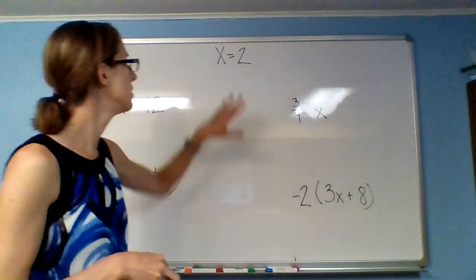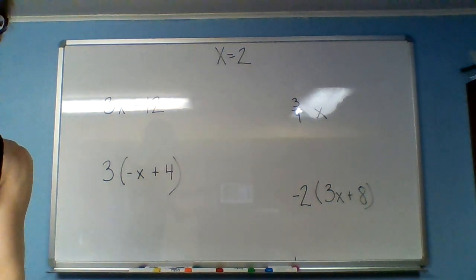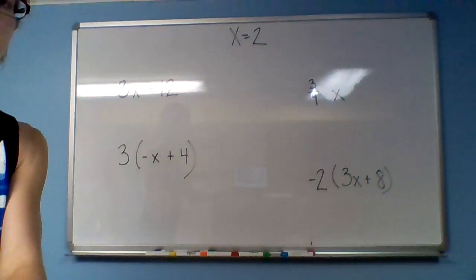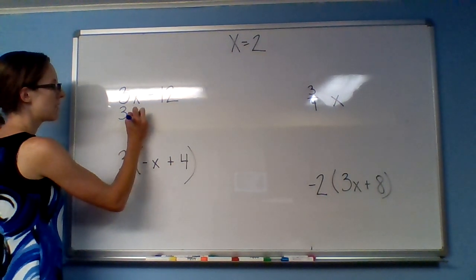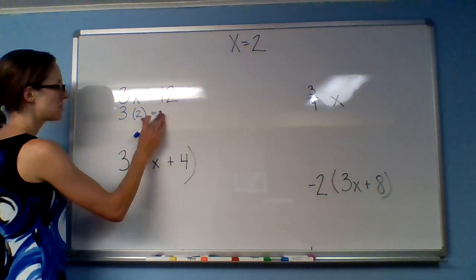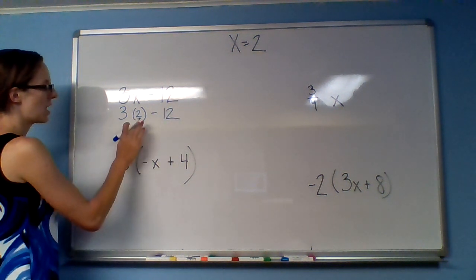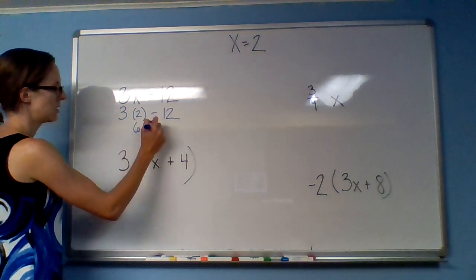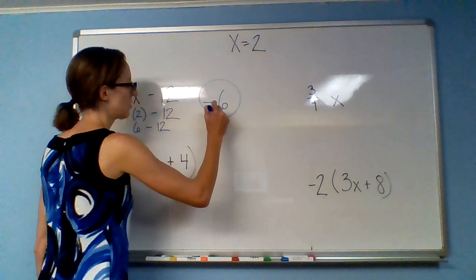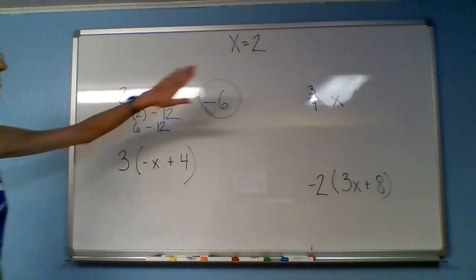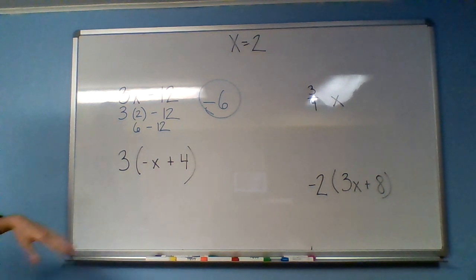Let's practice a couple. For these, I'm going to use x equals 2 for all of them. I know this first one is a little bit challenging to see here. It does say 3x minus 12. So all I'm going to do is to plug in for that x, and it's going to be a 2. Then I do 3 times 2 is 6. 6 minus 12. When I evaluate 3x minus 12 for x equals 2, I get negative 6. Let's try the next one.